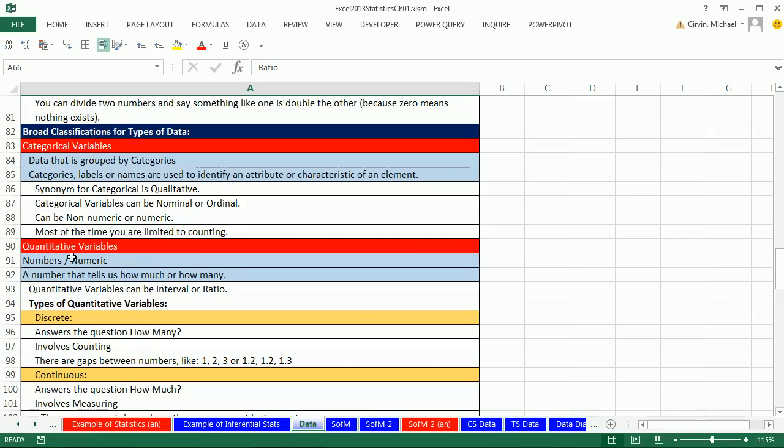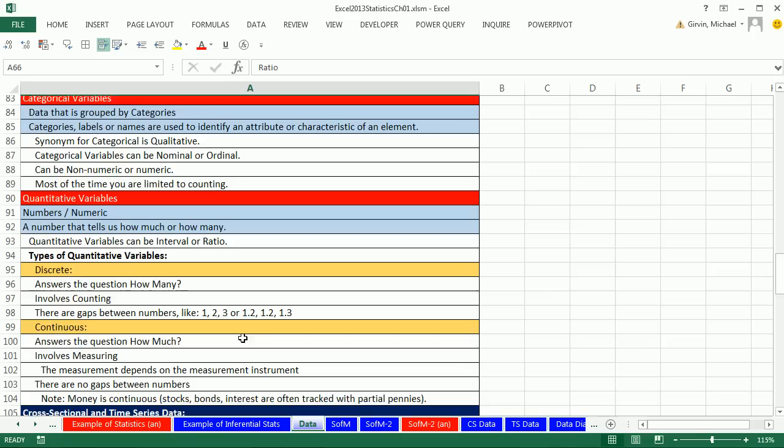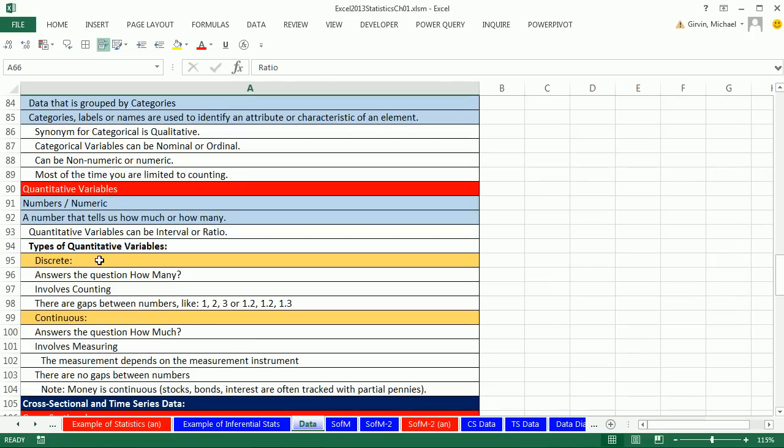Now when you have quantitative variables, there's going to be 2 different kinds. Discrete, which is counting. There are gaps between the numbers. And continuous. Continuous is like weight and height. Money is continuous. It depends on the measuring instrument. Whereas discrete is counting, and there are gaps between the numbers, like counting 1, 2, 3, or 1.2, 1.3, 1.4.